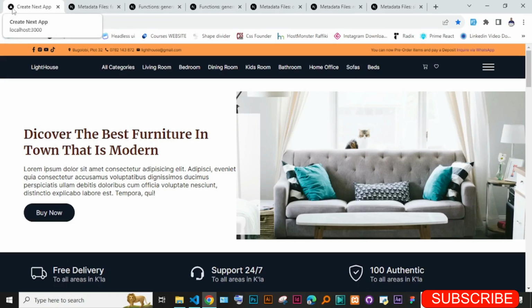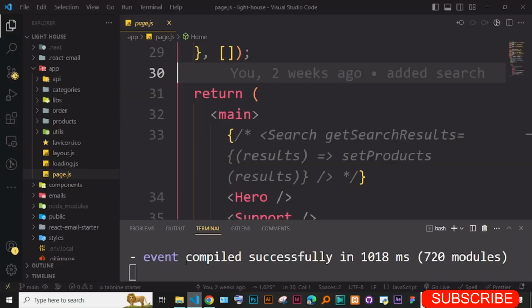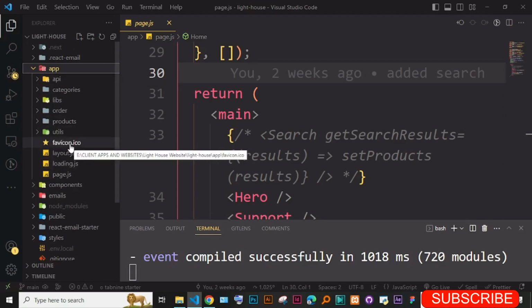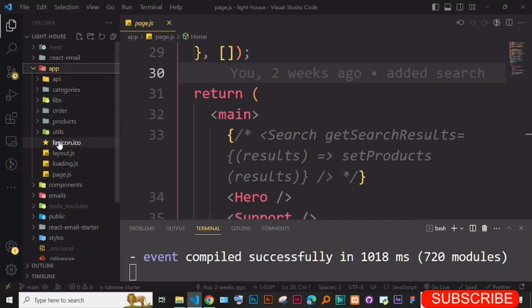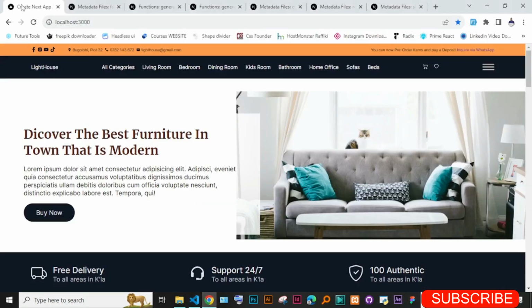Okay, it should have a favicon, and I'm just going to start setting up a favicon. And in Next.js 13, setting up a favicon is really very easy. If you check in our app folder here, we have a number of things, and one of them is favicon.ico. So this is the current favicon right now. If you check here, this icon you're seeing here is actually coming from here. So simply putting this icon here is just enough to set up that icon for your website.